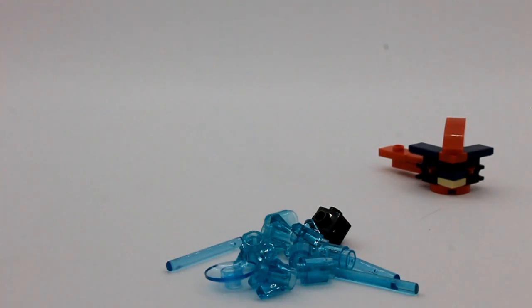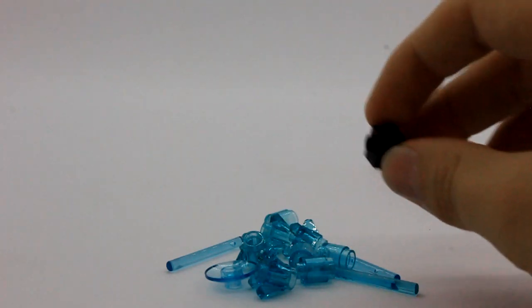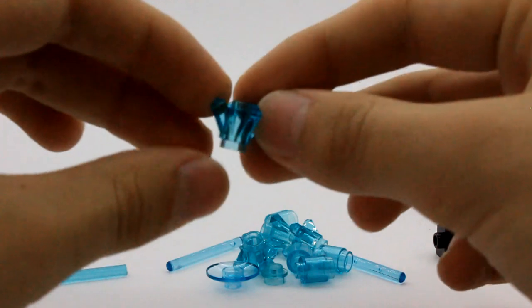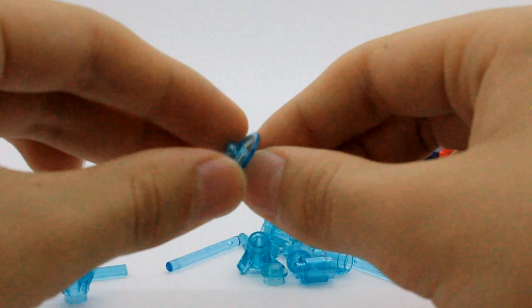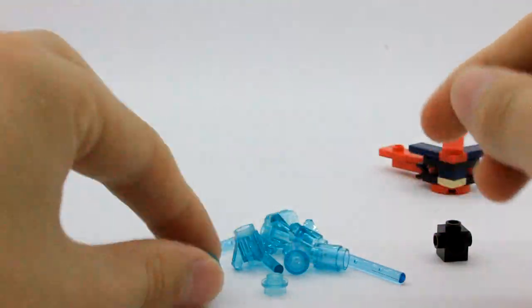So there we go, put to the side, and now we need to begin with his weapon, his water shuriken. So for this, you will need one 1x1 brick with studs coming out of all sides, four of these lightsaber pieces, four of these Chima crystal pieces, one of these kind of frisbee bricks, one stud in blue, and four of these cylinder pieces.